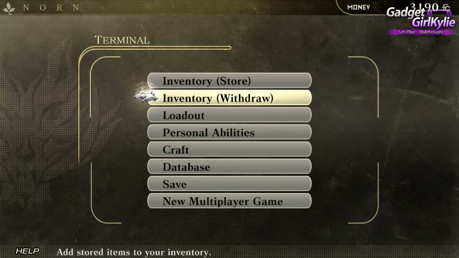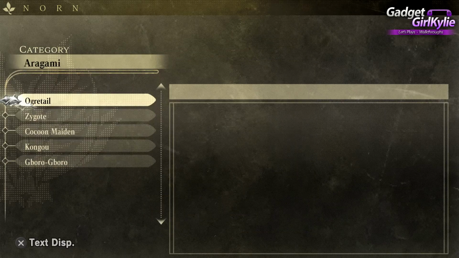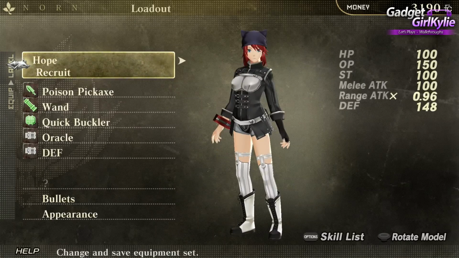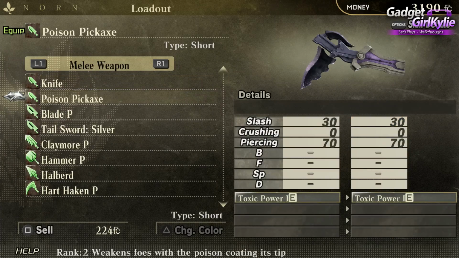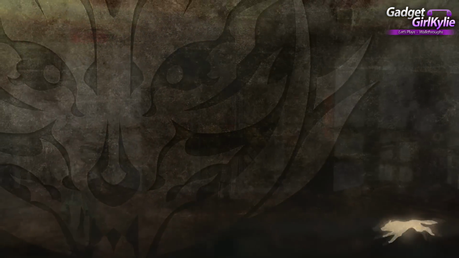Right, okay, so database, let's go over to Origami. So weak to blaze and spark. Right, so that's fine. We're good to go, let's do this.